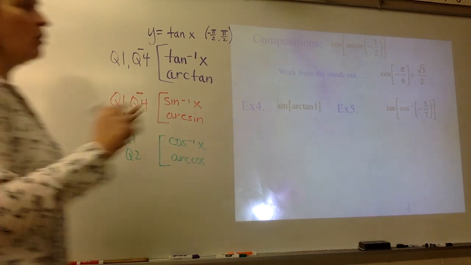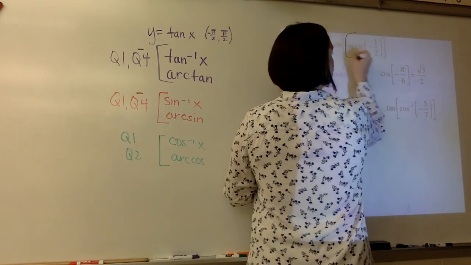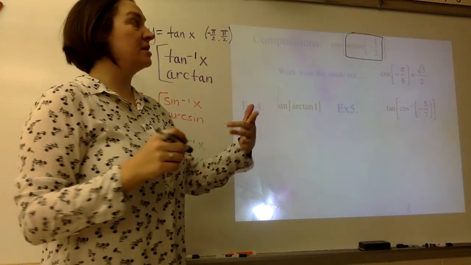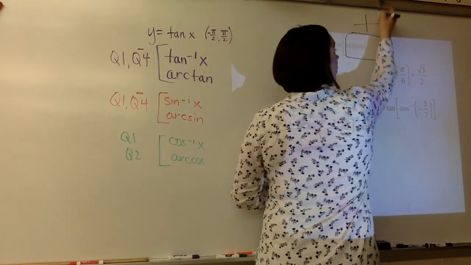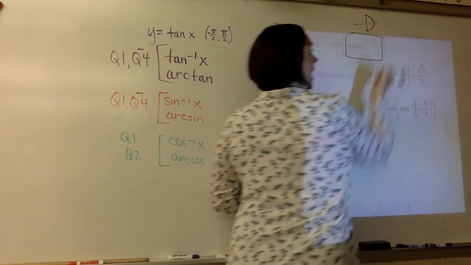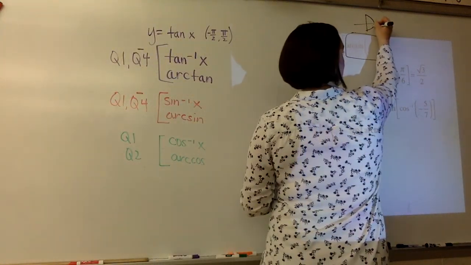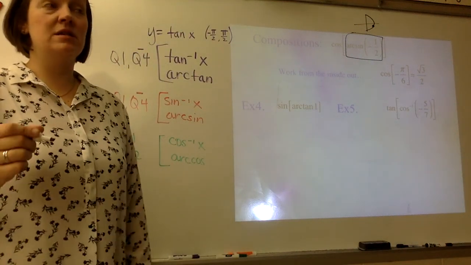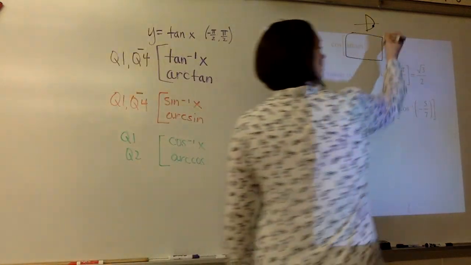So don't worry about what all of this says. Start on the inside. Where is the arc sine negative 1/2? Go through the thought process. Arc sine is defined in quadrants 1 and 4. I want negative 1/2, so that puts me right here. What is that according to my inverse restrictions? Negative pi over 6.